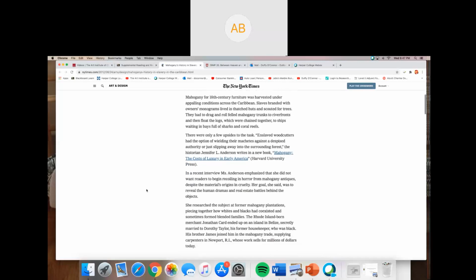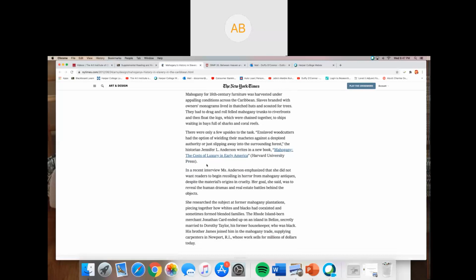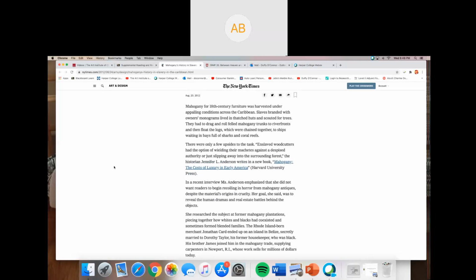But here, there's an entire book, Mahogany: The Costs of Luxury in Early America. See here, the mahogany for 18th century furniture was harvested under appalling conditions across the Caribbean. Slaves branded with owners' monograms lived in thatched huts and scouted for trees.